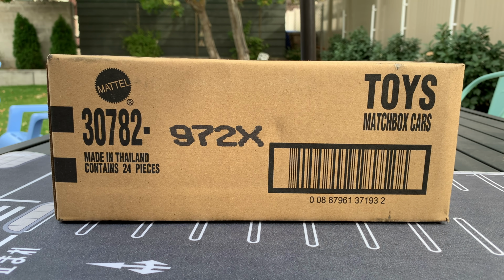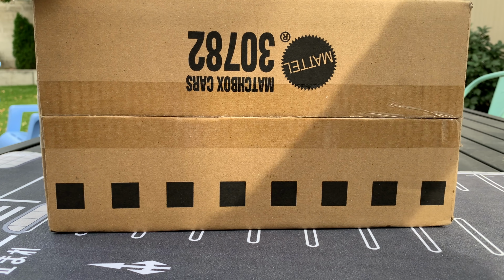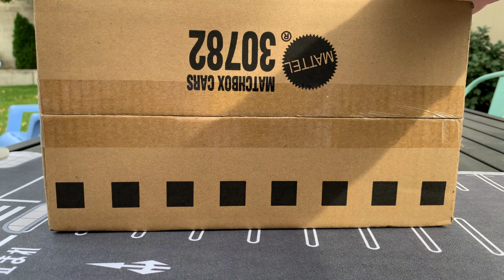Some opening parts we still need to do. I actually got those from Mattel as well. They're the ones who sent this case over. So let's just get to it, shall we? Obviously, some anticipated models in this case. We will get to them. We'll see what the assortment is, what's in here. And then if we want to do some showcases, we'll do them. I think I've showcased a lot of these models already. But thanks to Mattel for sending them.